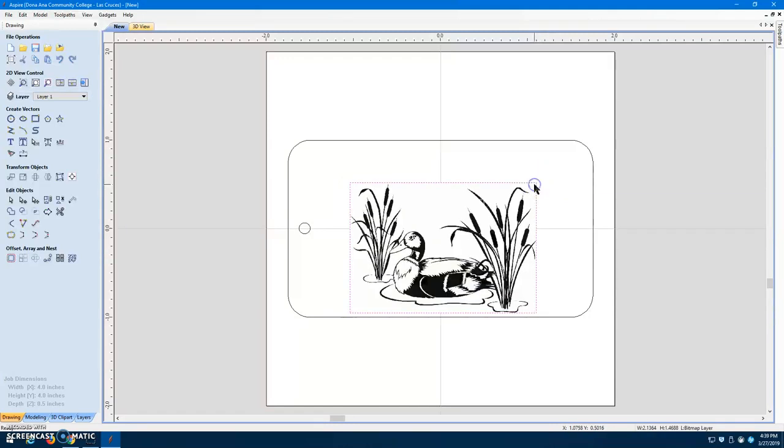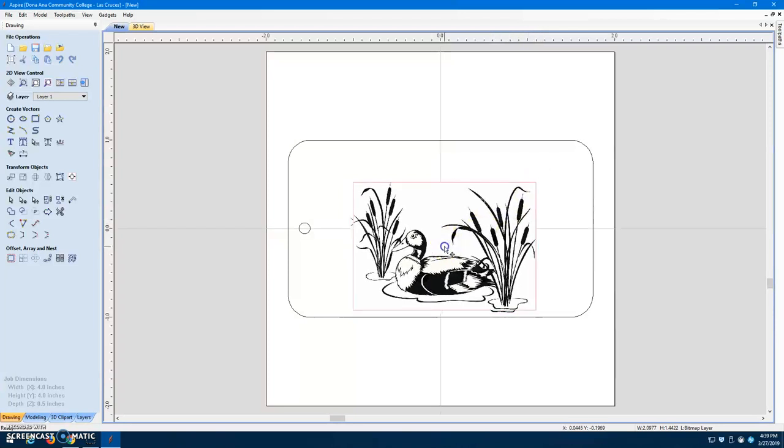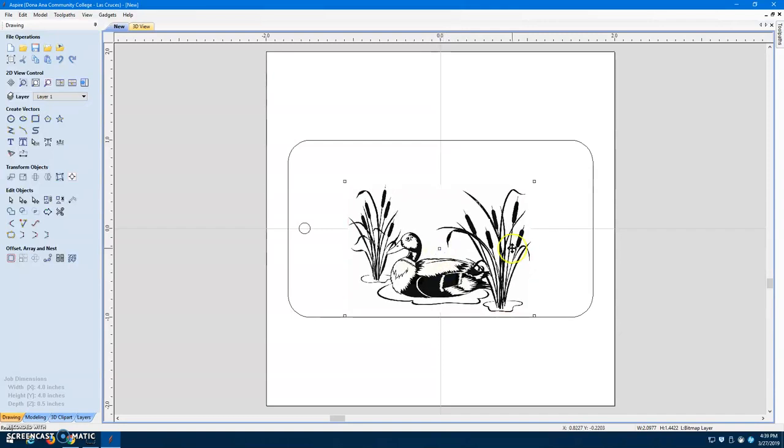Click it multiple times. There we go. Try to resize it, try to center it, make it look nice. Always keep in mind to be aware of your edges, because the laser cutter is only so accurate. So if the edge of your bitmap is too close to the edge of the piece, it might screw it up. So always try to keep a distance, but to where it still looks nice. So that's a pretty good place to put it.